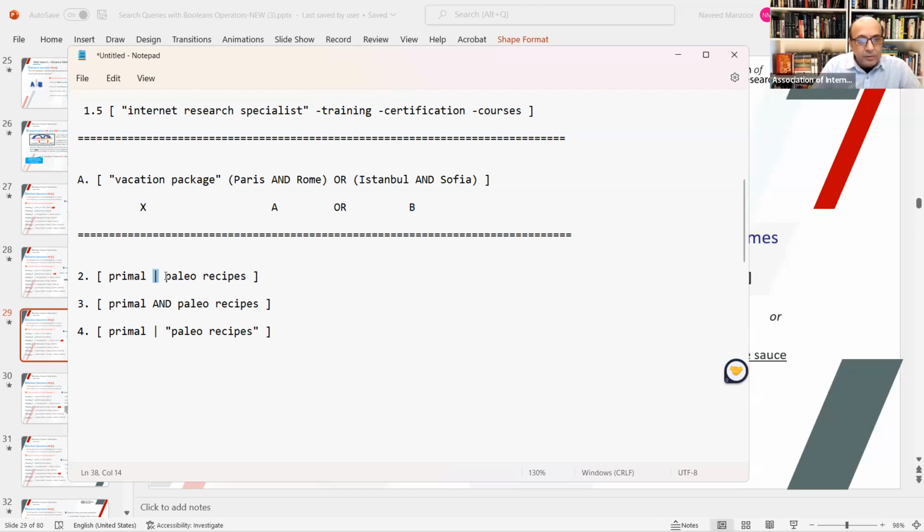Therefore, either paleo or primal has to be returned, which means the word recipes can be dropped. What is enforced is the term that is closest, or on either side, as one word, or it could be the search term within quotations.